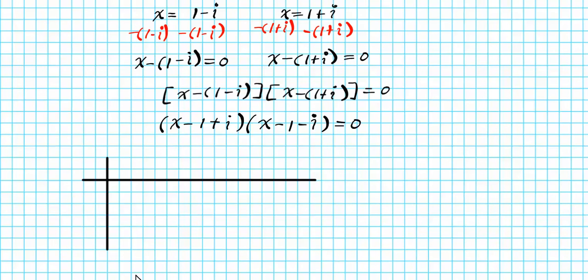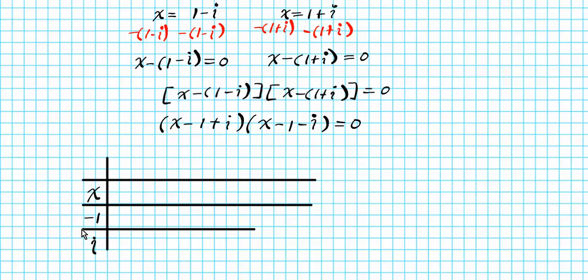Okay, this is known as the box method. So we're going to create a box and then multiply like a typical multiplication chart. So let's take the first factor. We have x, and then we have -1, and then we have i. All right, so for each term, we're going to create a row. Okay, so that's the x row. This is the -1 row, and then this is the i row. Okay, a lot of times students like to use boxes, but this works perfectly well.